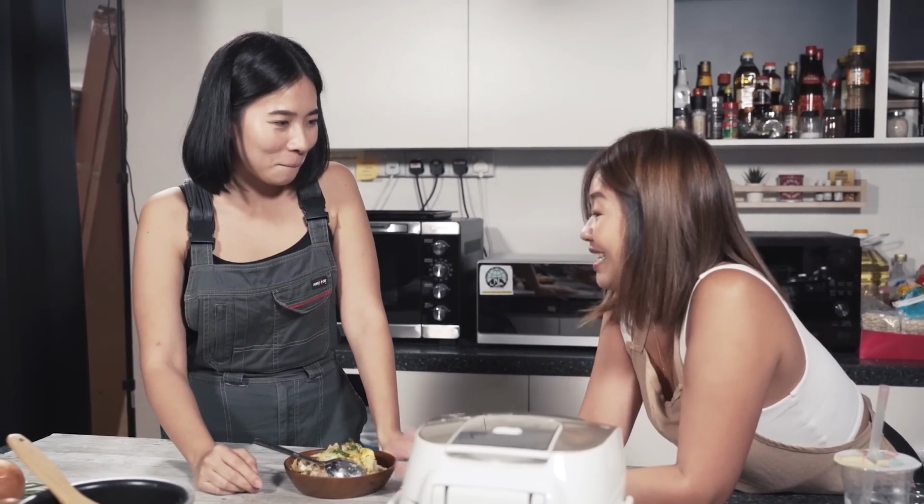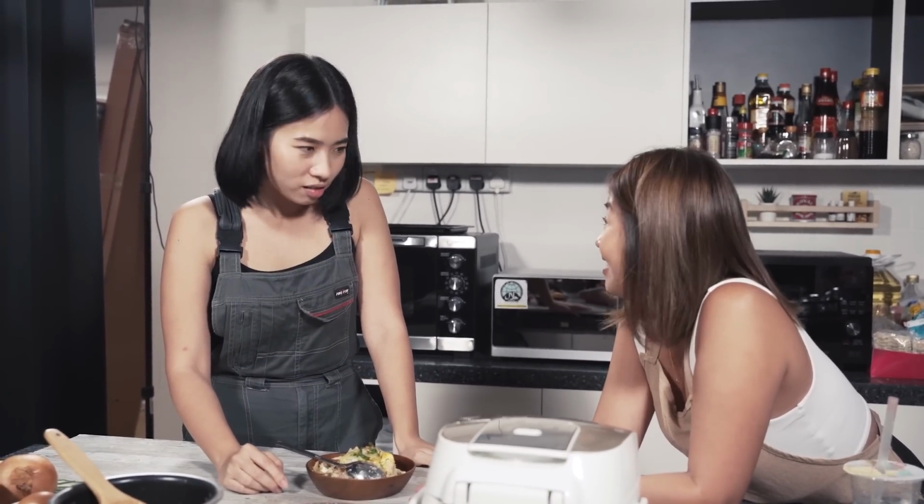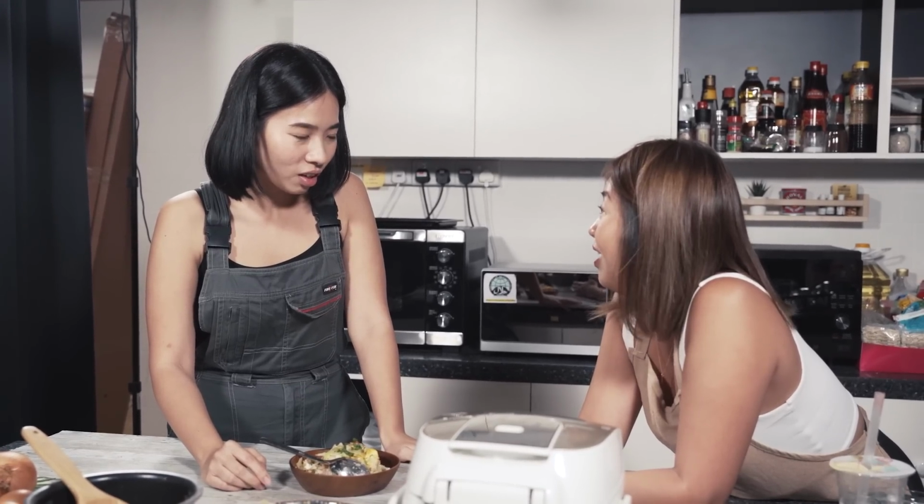Yeah. If it's soft boiled eggs, then you mix with the rice. Actually that's a good idea. Maybe instead of doing it our way, we should poach an egg and then let it drizzle. Let me tell you, this is actually oyakodon, but it's made only with a rice cooker.